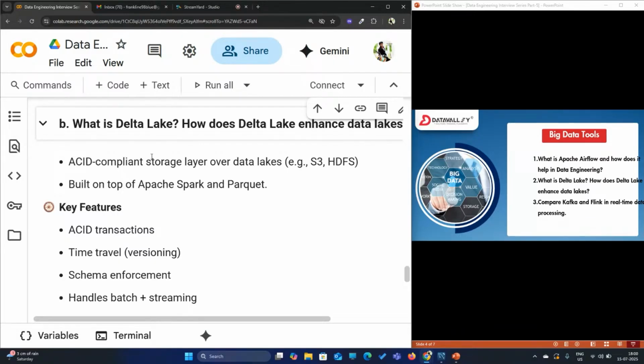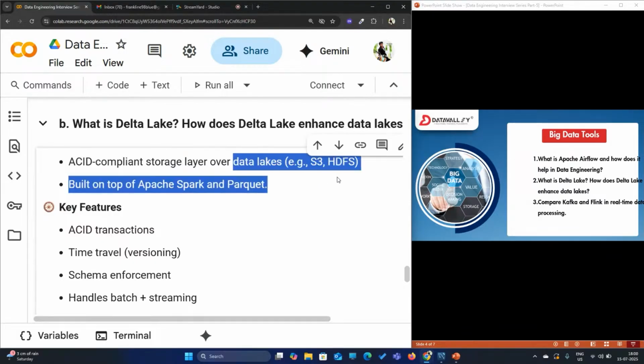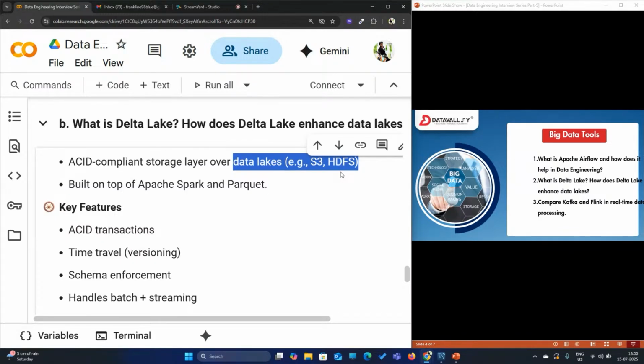On top of these, you're going to have a Delta table. Delta Lake is where you're going to have an ACID compliant storage layer on top of your data lake. In simple terms, a data lake can be anything. You have S3, you have HDFS. On top of these data lakes, you're going to set an ACID compliant storage layer.